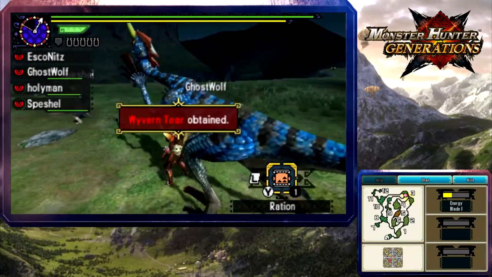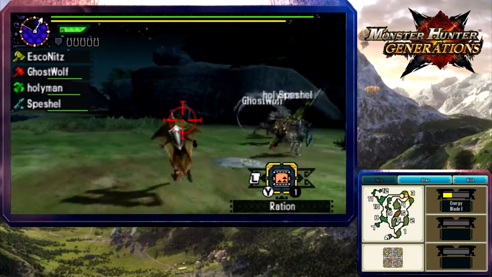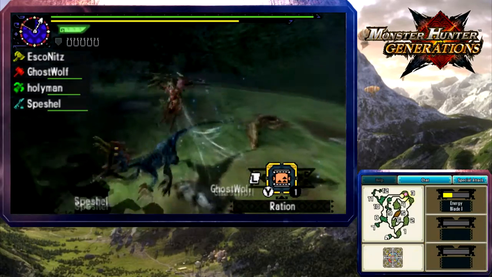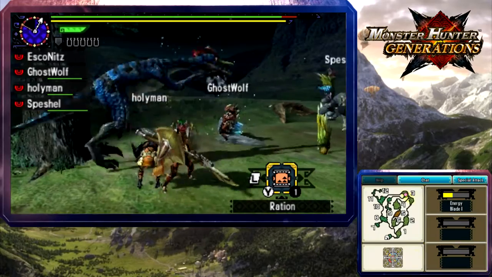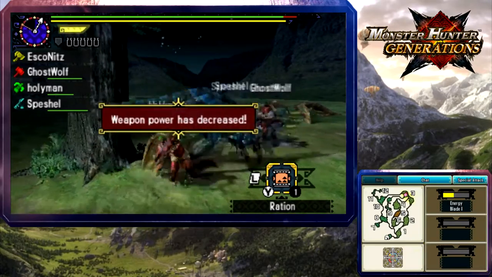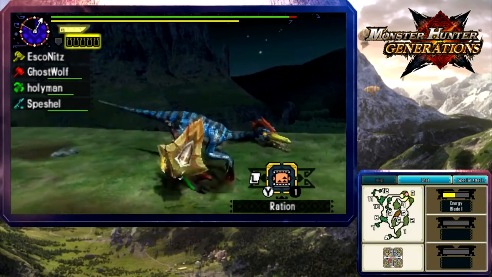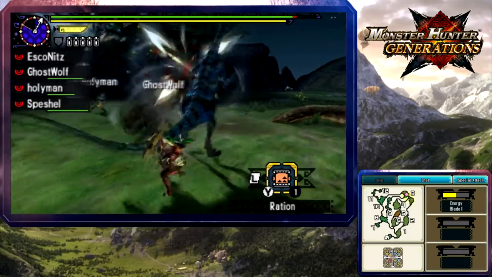Velocidrome Claw. Wyvern Tear. You have to just drag it away? Stop hopping around, damn it. Where'd I go? You little son of a bitch. If you don't want to get your item, I will. Tell her I hate you all. We moved it away. It's a freaking tier. That's what I work for.